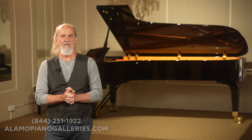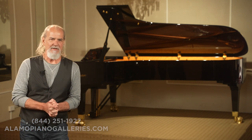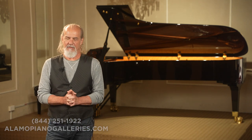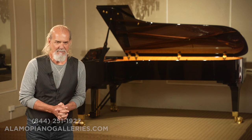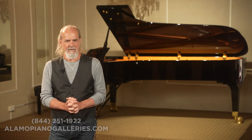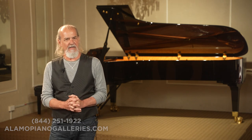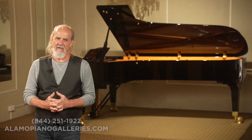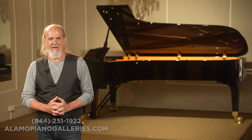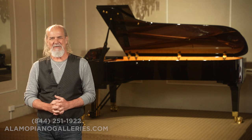We've had a number of families in the last year, at least five or six I can speak of, that came in to buy their grand piano. Their children had been playing on an upright, and they wanted a grand piano. And of course, they were budget-minded like everyone else out there, and they came in and they looked at Kawai pianos. They looked at the GO line. They looked at the GX line. They rarely considered looking at the SK line because of the cost.